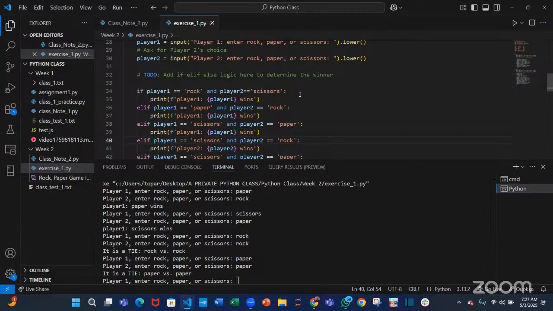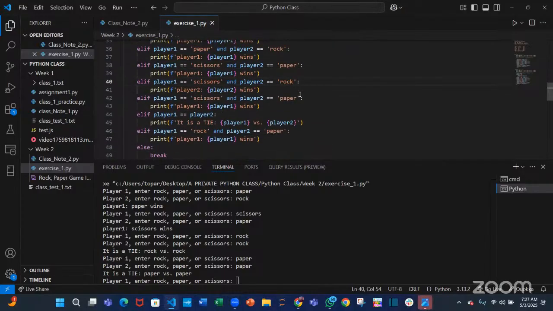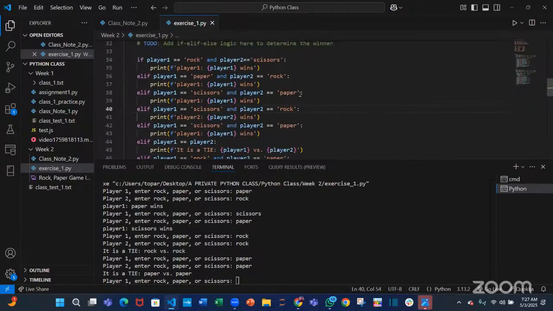Now look at your first code. Is there a condition for when player two is rock? Let's see. Player one will go to rock, paper. Yes, see, player two is rock, line number 40. Line 40. You see this? Right? Now what we did just now is that we mixed line 34, 35, and line 40, 41. We joined them together instead of separating them like this.